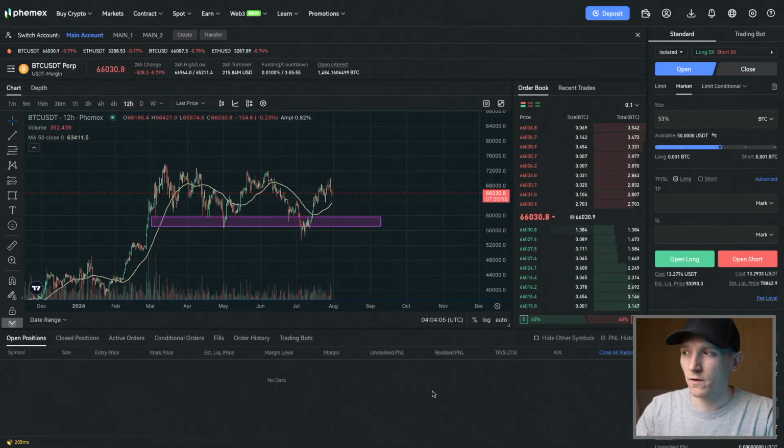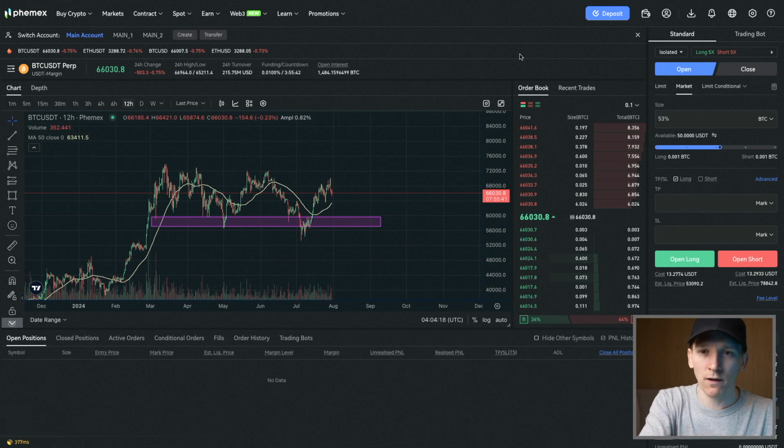Now we'll look at using leverage and some of the implications of it. So what is leverage? It's where you can place a trade in the market with an amount higher than what you're putting down into the trade. For example, if we have 2x leverage, we can put $1,000 in, but the trade size is actually $2,000. The reason we can do that is because we have $1,000 of collateral to pay for the loss.